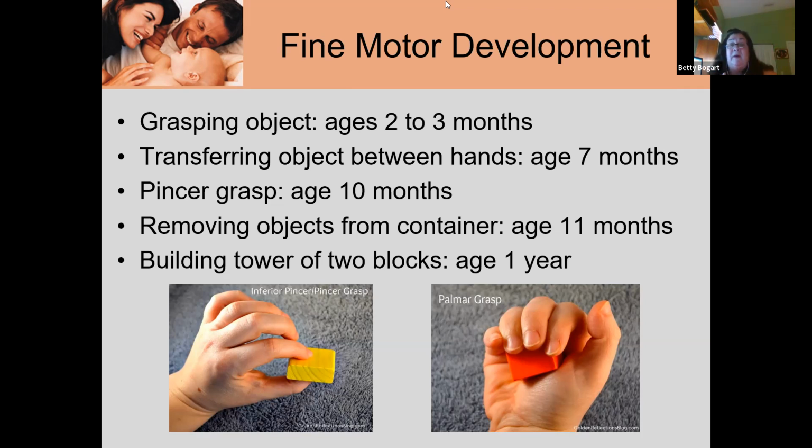Then about 11 months old, they can put objects in or out of containers. Doesn't matter either way. And then by 1 year, it's a block of 2. So we'll have reflex up to about 2-3 months, and then it will become voluntary. And then they'll grasp the rattle. Then they'll be able to change it. And then they'll start the pincer grasp, first crude, then fine. Then they can put things in and out, toys, playing, of course, and then blocks of 2.